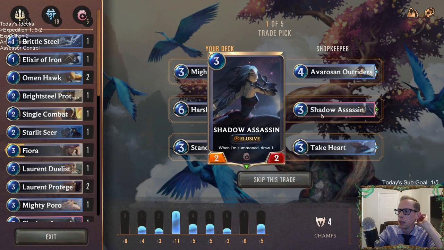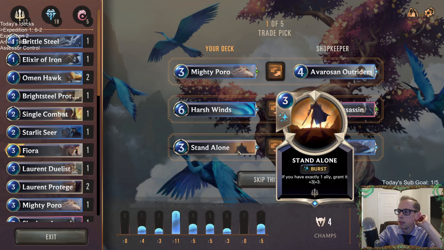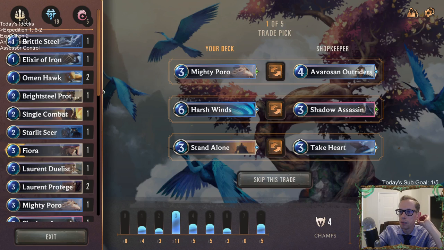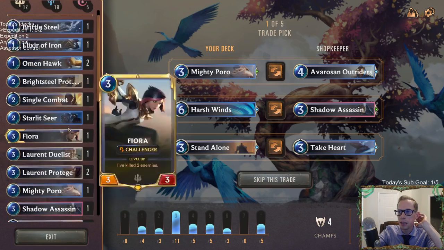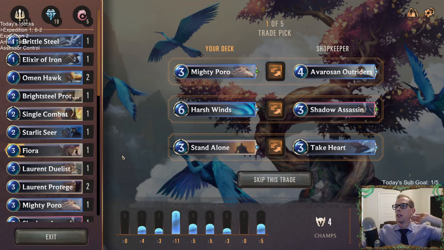Maybe. I don't want to get rid of Harsh Winds. Get rid of Standalone for another Take Heart? I don't really want to do that either. We have 3 Take Hearts already and 1 Standalone. I think this is probably a skip, but I guess I could see maybe doing the first one. But probably a skip. I think Mighty Poro is there.